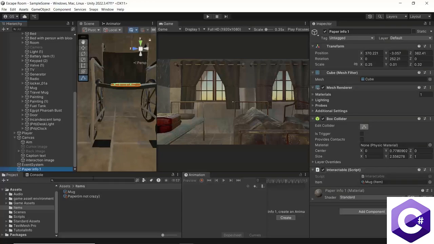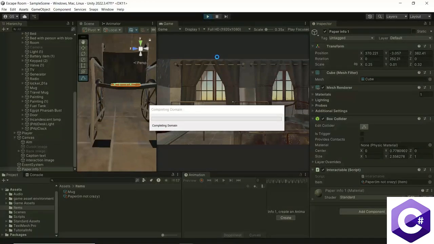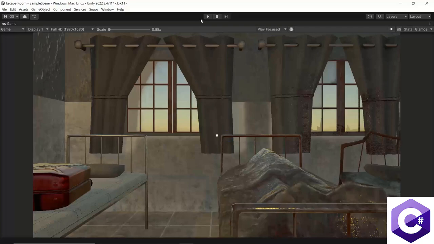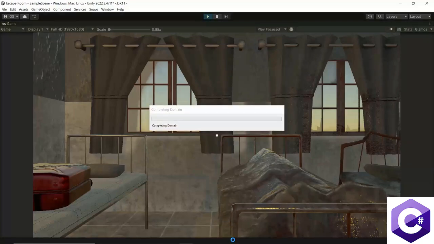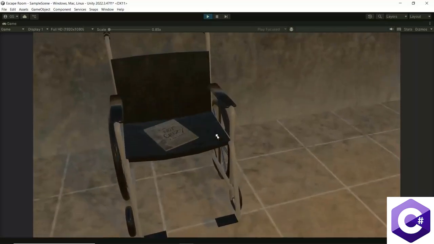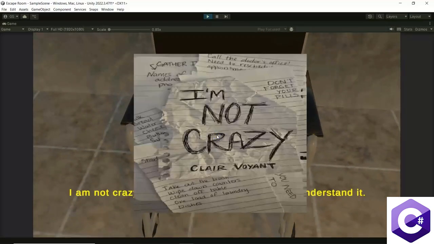I need to change it back to paper again, and let's test it again.